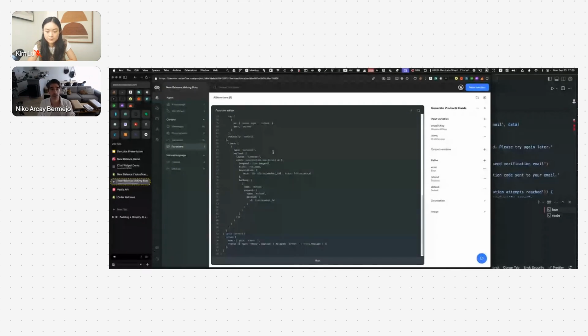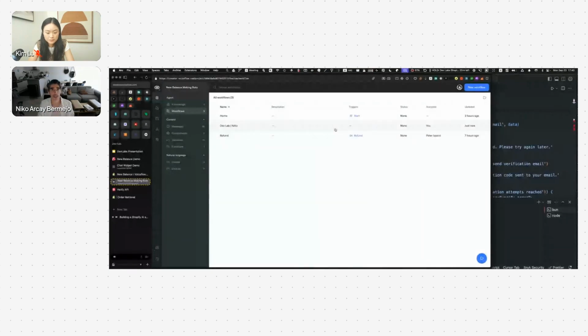So what we are doing here is, as soon as we've got all the images and all the product information, like the title, the descriptions, and the price, of course, we are going to populate that and add a button on each of those cards. So if the user chooses one of those products, we will get access to the product ID. The next step will be to deal with that product ID to start the refund flow, for example. So let's see this in action.